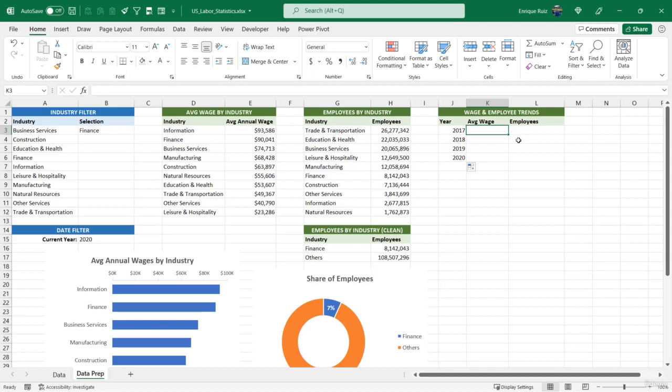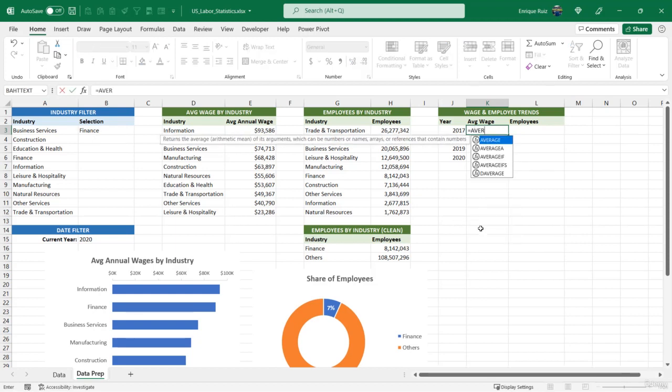And again, to calculate the average wage for each year, we want an average based on different criteria. So we want the year to be equal to this year, and the industry to be equal to the selection. So once again, we need to use AVERAGEIFS. So let's start writing that down. AVERAGEIFS.